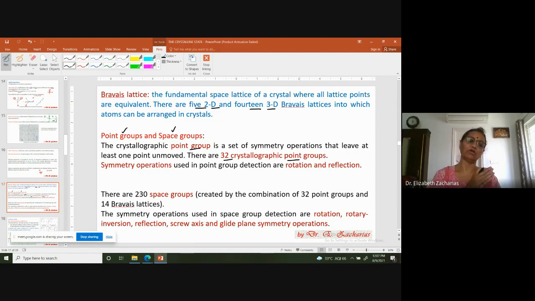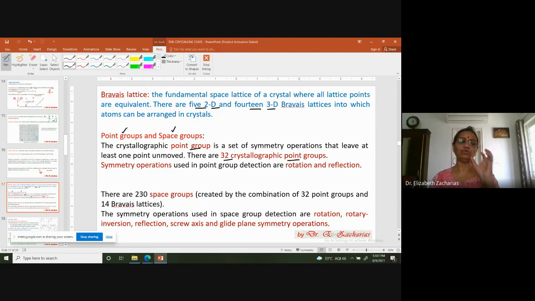Similarly, you talk about something called space groups. What are space groups? There are 14 Bravais lattices. You've studied it in chemistry, you've studied it in physics also, you've studied it in SPM also. If you take the 14 Bravais lattices and combine them with the 32 point groups I just explained, not everything can be done on all the Bravais lattices. Certain Bravais lattices can accommodate certain point groups. By doing these combinations of symmetry operations, you will be able to generate all possible crystals.